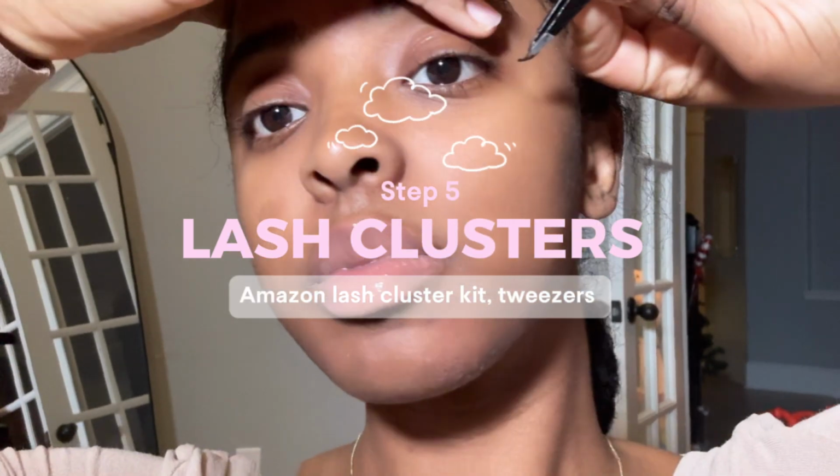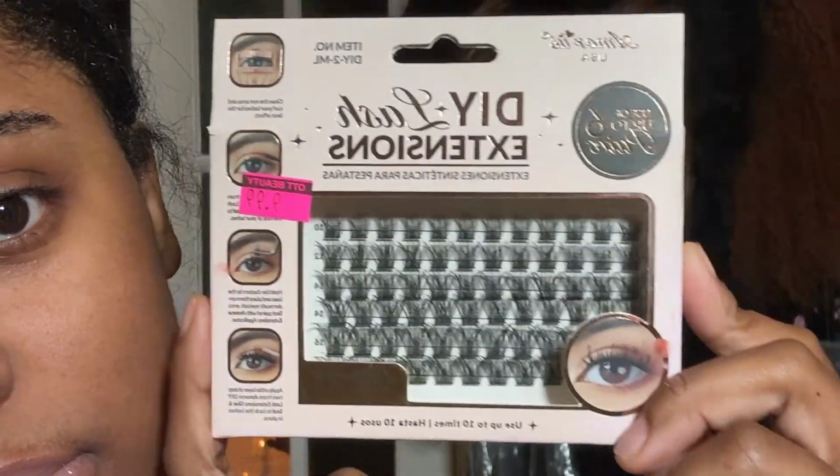For my lashes, I like to use lash clusters. I don't have a specific set that I like just yet, but I do really like the lash clusters and the versatility of them. And for now, I've just been playing around with them and creating new styles as I go.